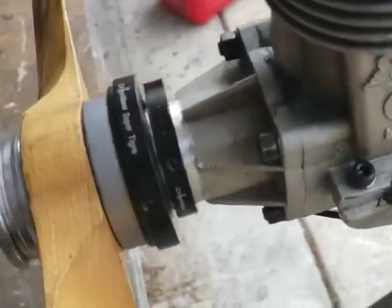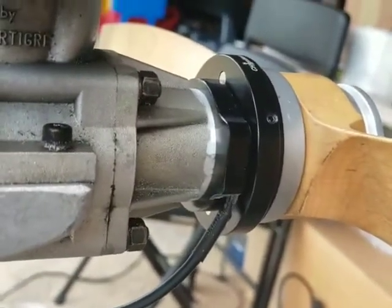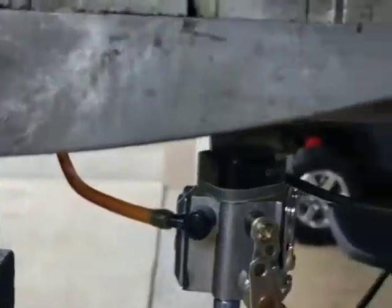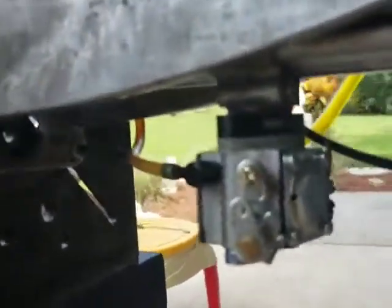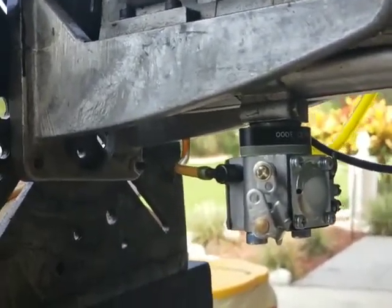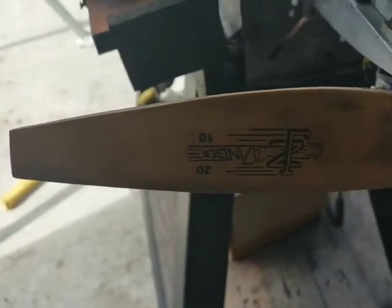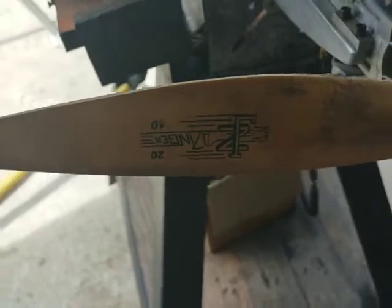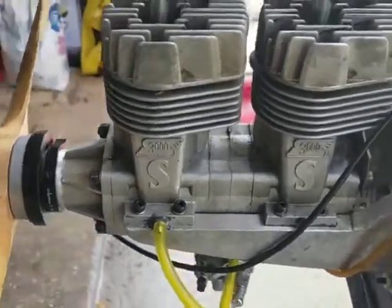Here we have the setup with dual magnet and my sensor that I custom make for those. That's the setup there, and here is the setup for the carburetor. The gasoline is 21, and the prop is the same as the one you've seen before — a 2010. I hate this brand new Note 8 that doesn't quite focus. The prop is the same at 2010 and it's pretty much doing the same as the other engine. If you guys have seen it previously, same range of RPMs, same type of behavior, but this one is a little bit noisier.